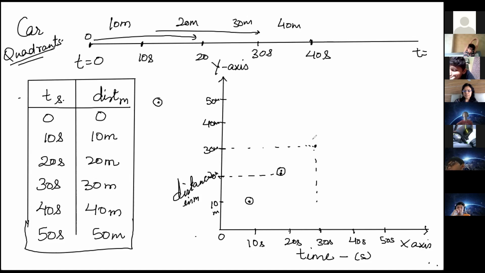Ma'am, we can also draw a line now, a straight line, with dots, join it to make a line. 40 second पे 40 meter. So 40 meter किधर पे है? इधर है. And 40 second पे होना चाहिए. So make a straight line. Ma'am, we can see that the speed is constant. So you can see that you are getting a straight line.